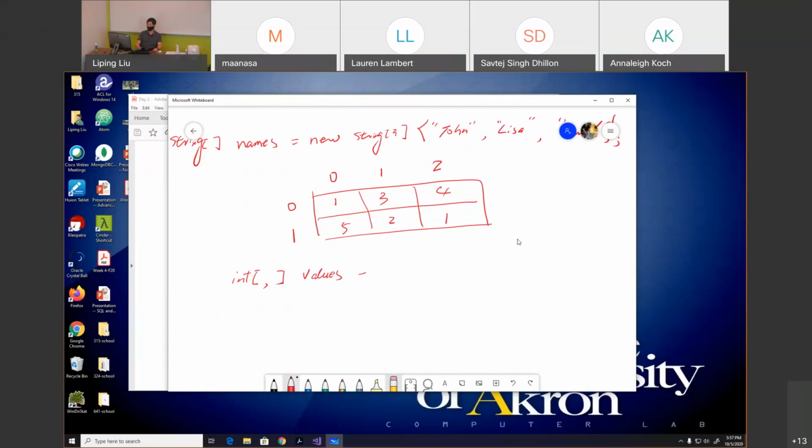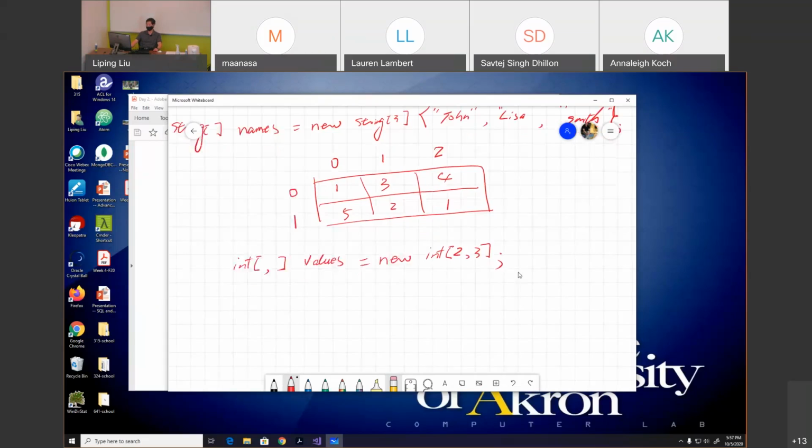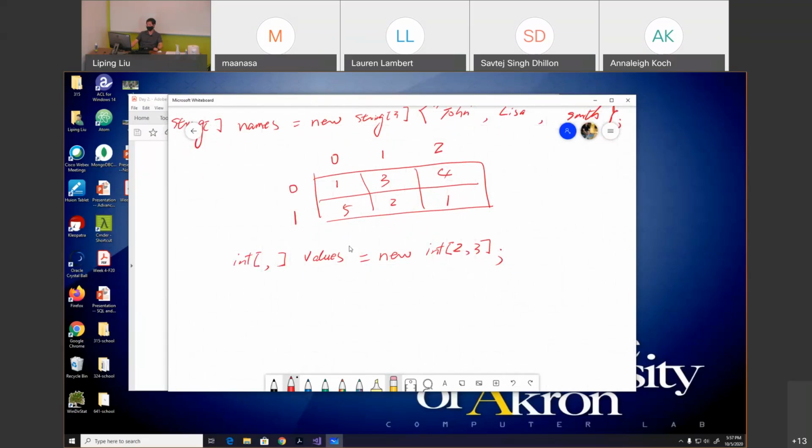And this values is going to be 2-dimensional, so you're going to say integer, and then square bracket, and then you specify how many rows? 2 rows. How many columns? 3 columns. That is how we declare 2-dimensional arrays. Okay, and after that, we are ready. We can initialize each individual one by using the column index and row index.